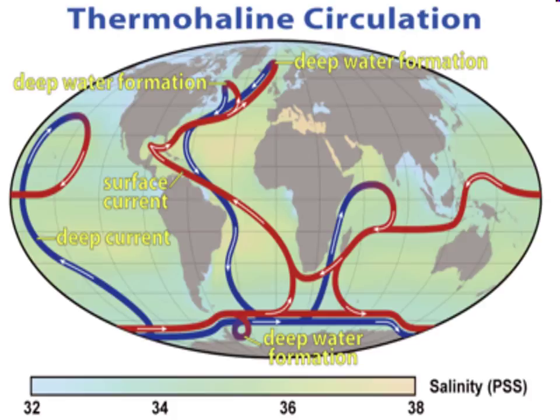So deep water formation, you get to see up at the top of the diagram, the very top near the North Pole, you see deep water formation. So when the water is coming north from the equator, as it moves north toward the North Pole, the temperature is colder. So as the temperature of the water gets colder, it starts to sink. As that starts to sink, it brings heat from above and different nutrients from above below.